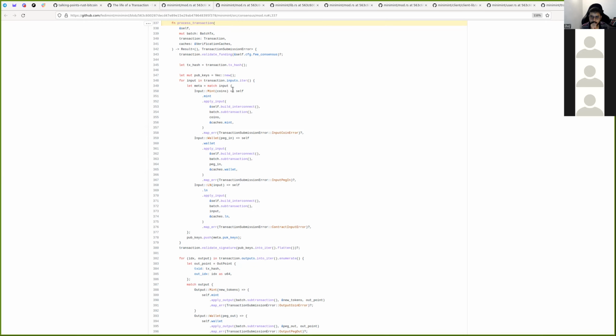And essentially what we do here is first of all we check that the inputs and outputs of the transaction add up to the same value on both sides, and then we just try to apply each input to the database essentially, and it also validates if the input is valid, if the signatures are valid, everything. If anything of that fails, then we also use database transactions, or the concept of database transactions at least. When we're doing a signature, we're not talking about an on-chain signature here. Once again, we're talking about a signature that is not on-chain. So it's some authorization of the token holder. Is that more like what it is?